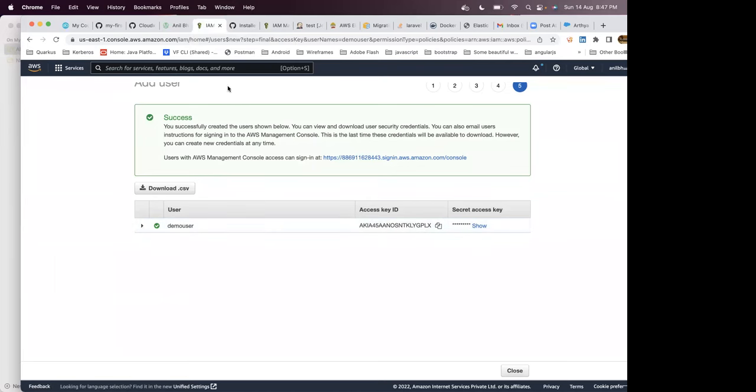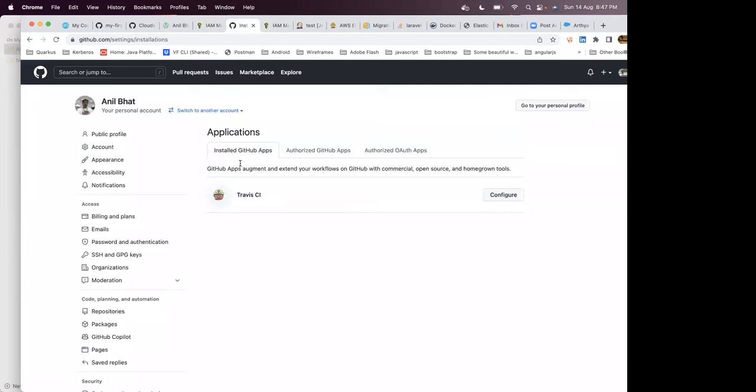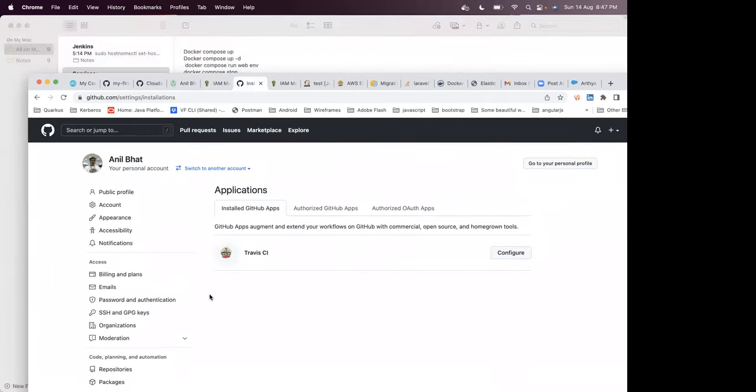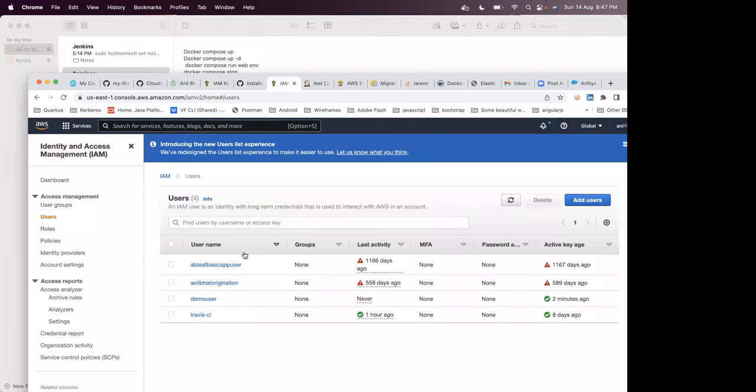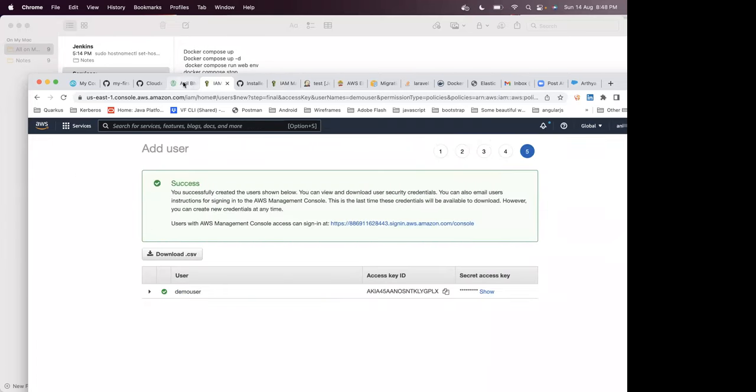Instead, I can create a human user also. For that, I just have to go through the IAM flow, but instead of clicking programmatic access, I will say he's a human user.